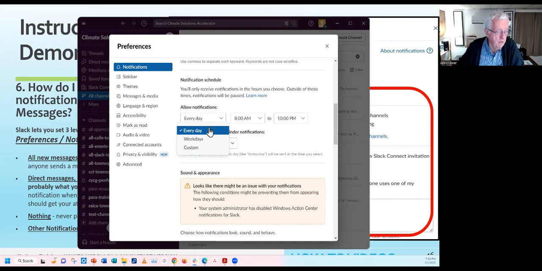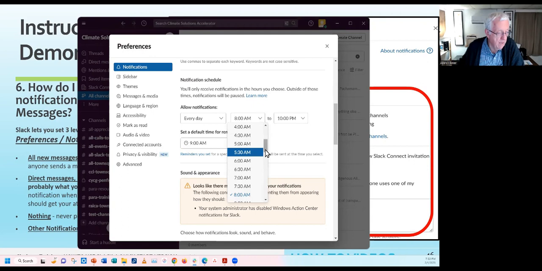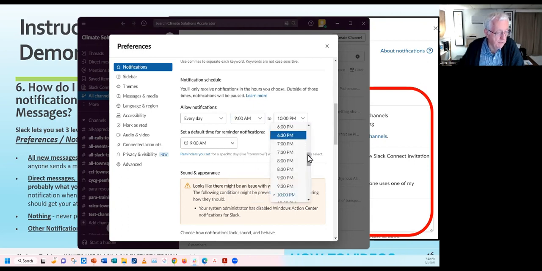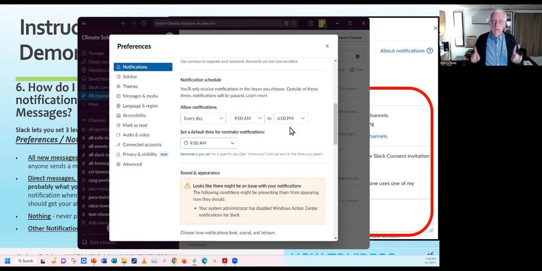In other words, if I want to be notified every day, starting at, say, 9 o'clock, and I don't want to be notified past 6 p.m., I can control the hours when I get notified. So I would recommend you think about when you want to receive notifications. Bubbles, red bubbles, emails, all of the above.